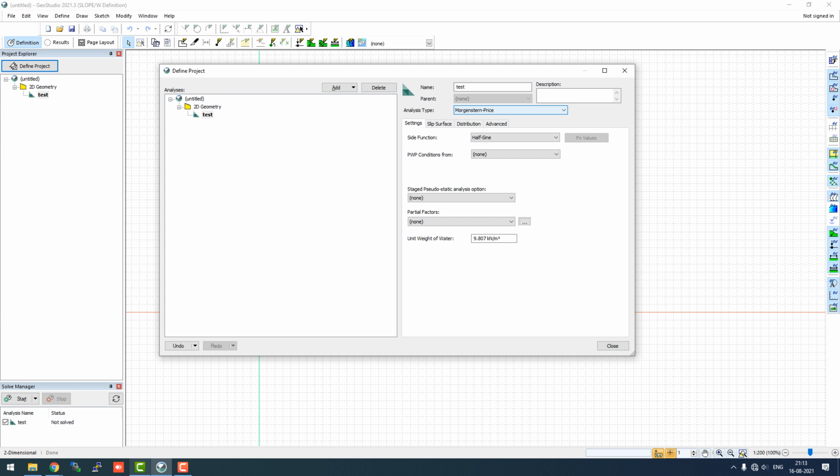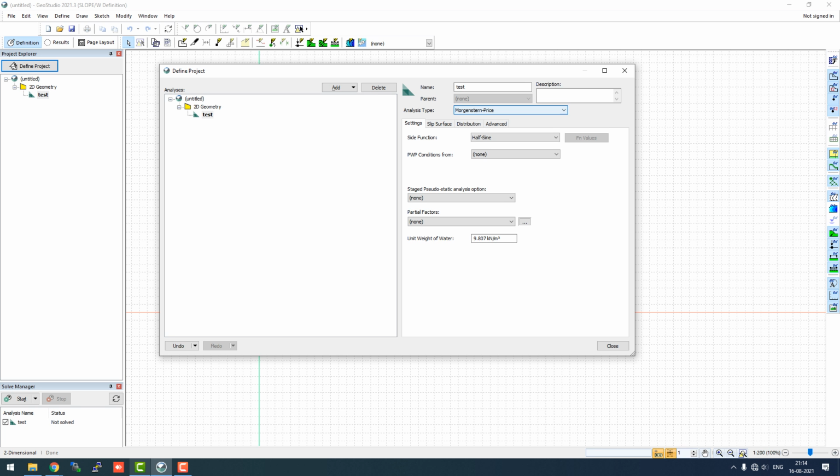What it does is divide the geometry into a number of slices, and then it applies shear forces, normal forces and different types of inter-slice forces, and then it calculates the factor of safety based on those force balances, as we have already seen in our previous lectures on how we can calculate the factor of safety based on slices. I haven't delved deeper because mostly we are going to use the software-based FOS.